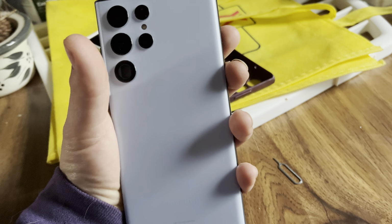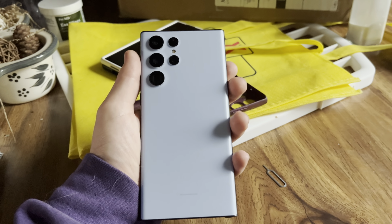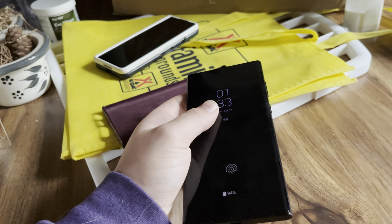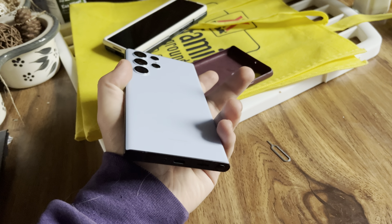I like this color. I'm kind of upset about the color option I got, though, because of the rumored color option of purple, and you guys know purple is my favorite color. They have a rumored purple coming out, so I'm definitely going to probably get some sort of S22 series device in purple.